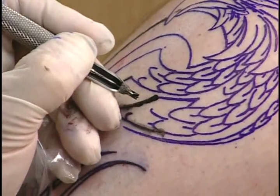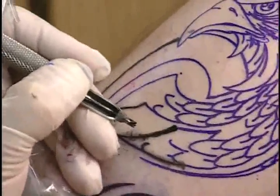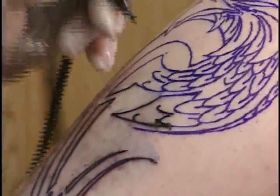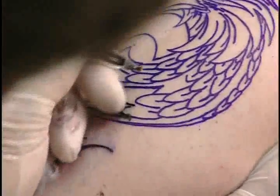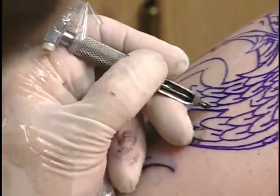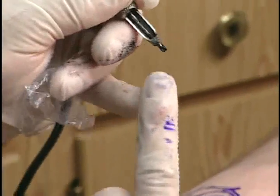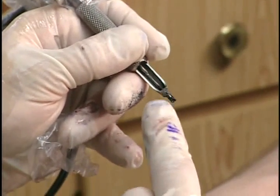You see the position of my fingers? That's why I say, stay in that position. Get used to doing it one way. If you notice when I'm working, I'm always trying to work this way or this way. If you take your tattoo machine and you're working this way, you're drawing the machine in a backwards motion, and remember, it goes back to making sure the needle is sitting flush in the bottom of the tube. So try to visualize you're actually picking up the needle from the bottom of the tube, and you will get a bad line.